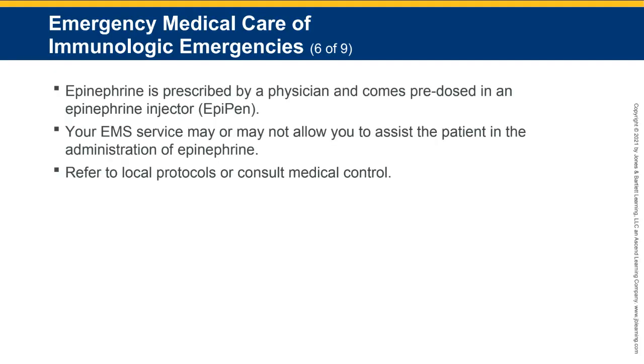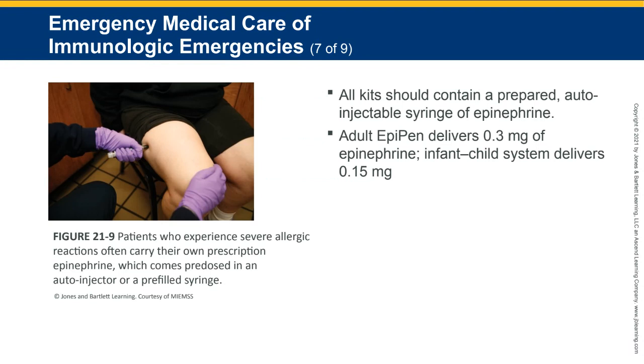Epinephrine is prescribed by a physician and comes pre-dosed in an epinephrine injector or EpiPen. Your EMS service may or may not allow you to assist the patient in the administration of epinephrine. Refer to local protocols or consult medical control. All kits should contain a prepared auto-injectable syringe of epinephrine. And most services don't carry the EpiPen anymore. The medication actually has to be pulled up using a syringe because the EpiPen is just too expensive.